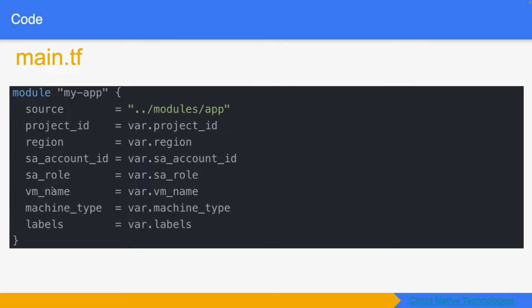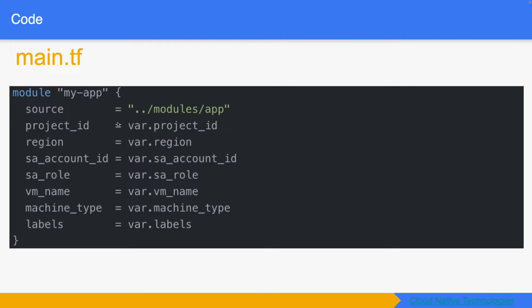Now, in the previous slide, we saw a lot of code, about 50 lines, which creates a VM instance, a service account, a bucket, etc. if you are using the resources directly. If you package those things in a module and then create the infrastructure for my application using the module, it becomes very compact. You can see there are less than 10 lines to create that whole infrastructure.